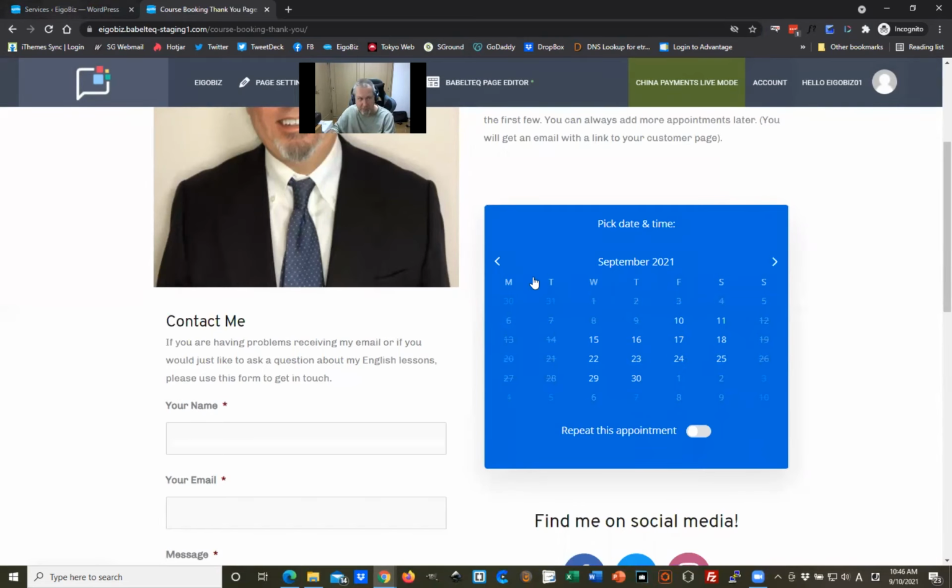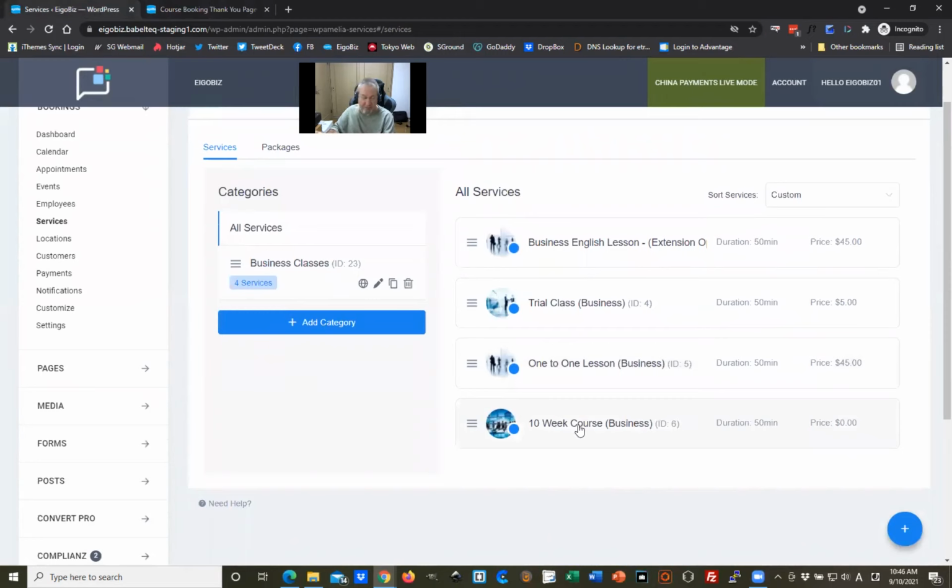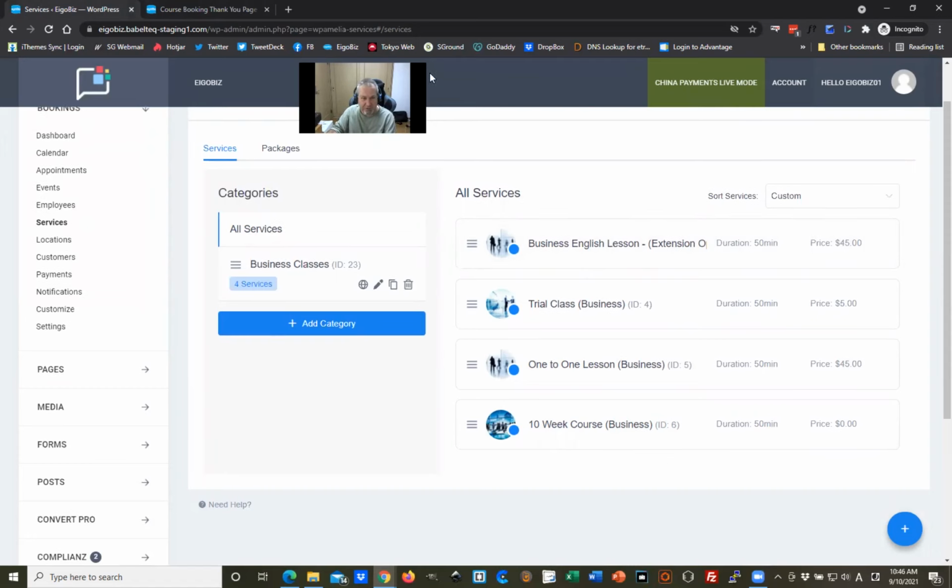And that's why we have this option down here. This is treated as an extra service with an extra service ID. So that's how it works. That's how it has worked until now. However, there is a new feature available in this booking calendar called packages. And you may have noticed this.